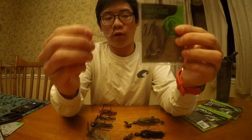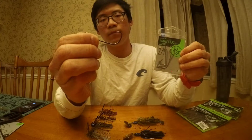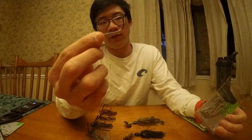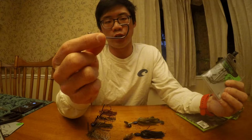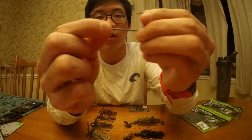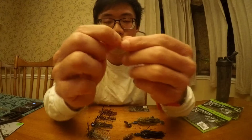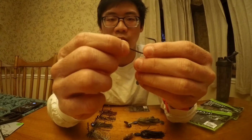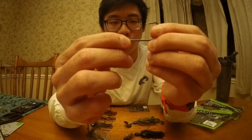So right here, this is the hammer hook. This is Googan's version of the offset round hook, which is my all-time favorite hook to use when it comes to the Texas rig. I just like the overall feel, sensitivity, the look, and the weight of the hook, overall, as opposed to EWG hooks. But it's just a personal preference, and I'm really excited to use this. This looks really good. I just love the feel, the thickness, and I love the point. It feels like the hook's just more weedless, the way it's angled whenever you put it through the plastic. Whether you're using a crawfish, a lizard, or creature style bait, this is going to look really good.